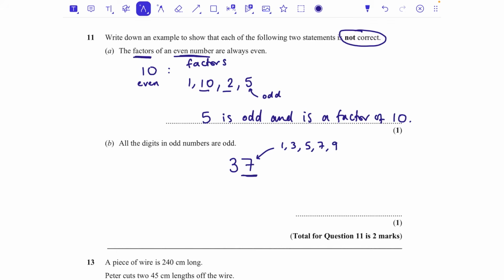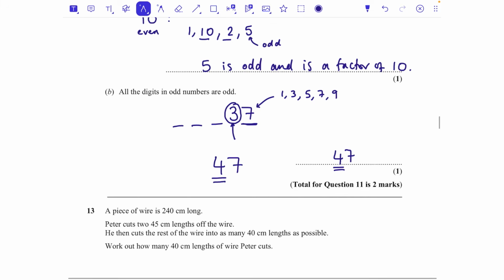How can we make there be an even number in this? Well, this number, it doesn't make a difference what this is. It's still going to be odd no matter what this number is, or no matter what numbers come in front. So if I took the number 47, that's still odd, but now it has an even digit. So I'm going to say 47, and then we don't even need to write an explanation. That's all good. 47 is an odd number, but it does have an even digit.